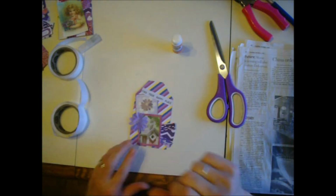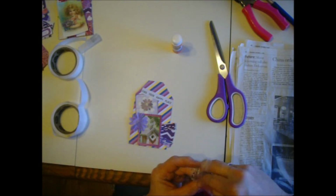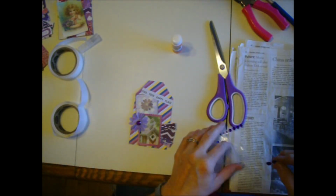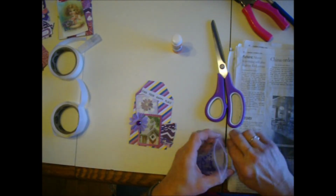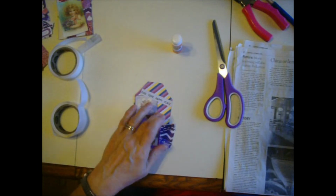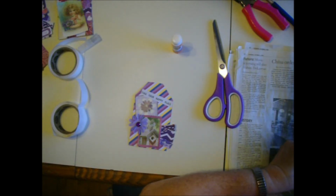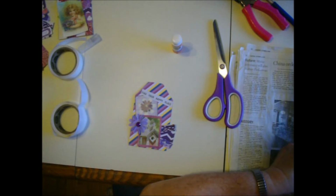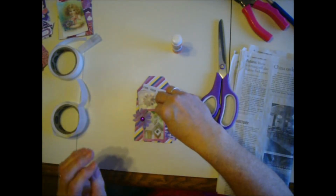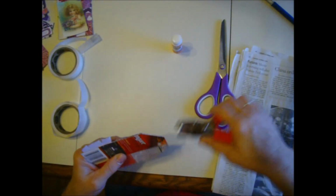Okay. That's nice. I'm going to go with a big rhinestone. Right there. And let me see. I need something right there. I'm going to go with a foam sticker. I've had these since my daughter was little, and now she's going to graduate high school this year. And I'm trying to get them used up. There. That one is done. Oh, all except the punch. Gotta punch it. There we go.